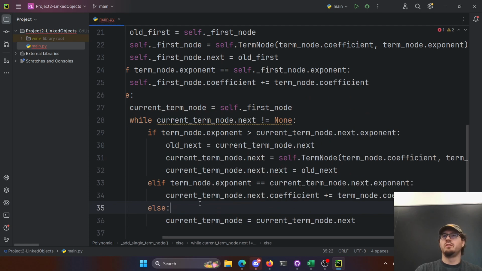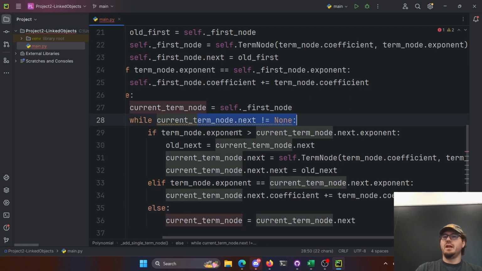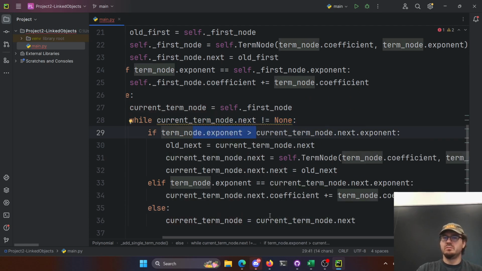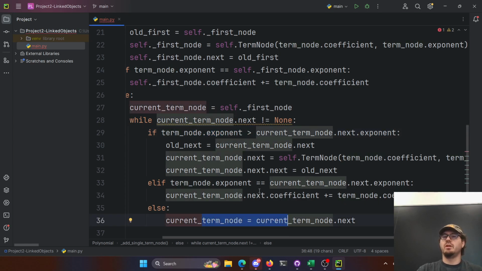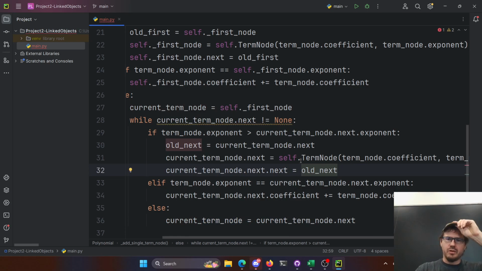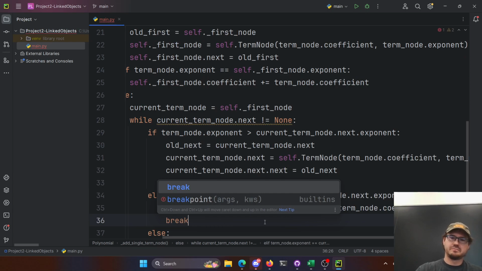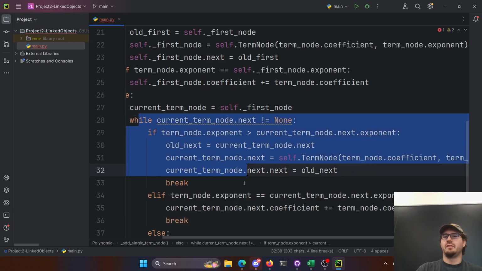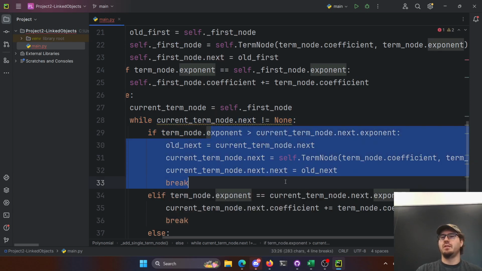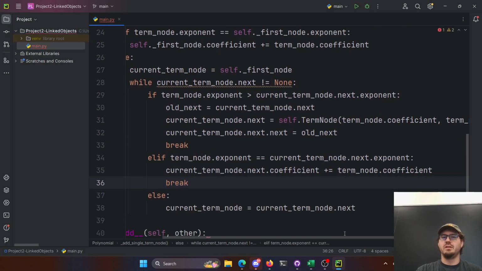Okay, walk to the next one. And then if it's not none, check if I'm greater than or equal to, go to the next one. If it's not none, go to the greater than or equal to, and then this needs to break the loop, right? Once I've done that, I need to be done, so I can break my loop here. Stop the loop, stop walking, because I've already added it, right? I've either added it in between, or I've combined my exponents, I'm done.